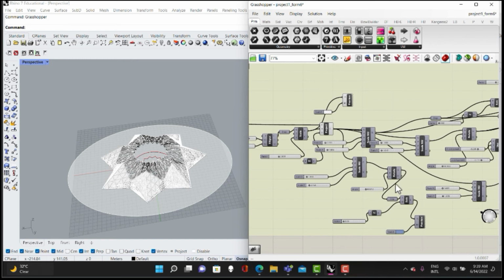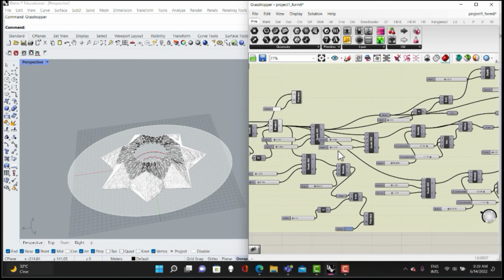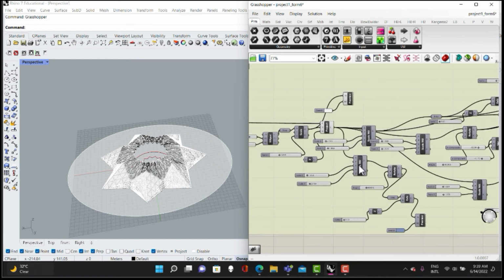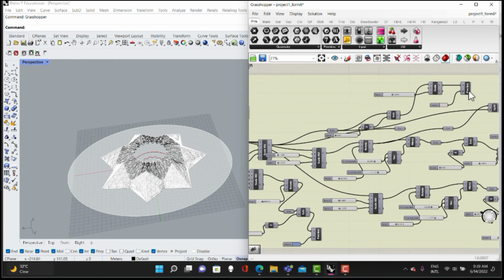And then after that, I was able to create multiple geometries in which I took the same geometry and scaled it based off of the results I wanted and rotated it.